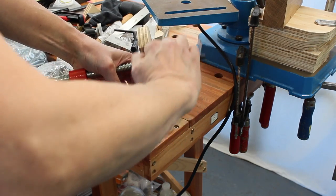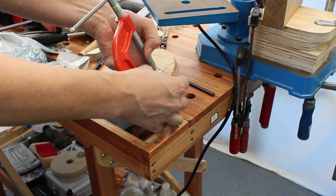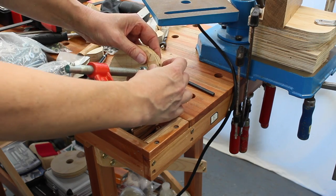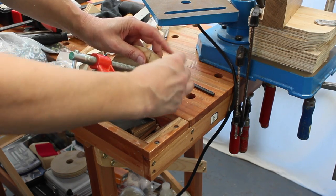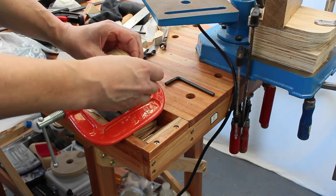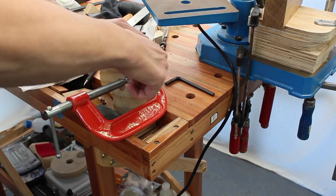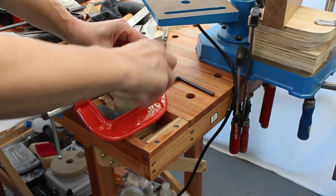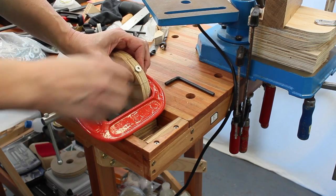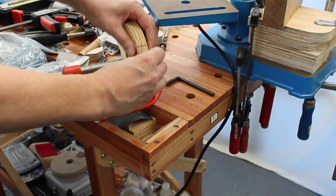Slipping a little bit. Yeah, that's okay though. So now the idea is that that pops back in and the sandpaper should get gripped in the gap. I possibly may have to shave some off the bottom there just to make it fit tighter, but I will need to countersink this hole. That screws in. Oh, well, it will screw in when the hole's countersunk. I might have to make sure. Oh, that'll be all right.